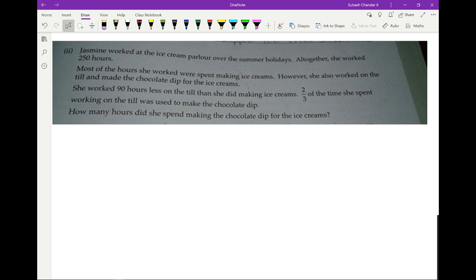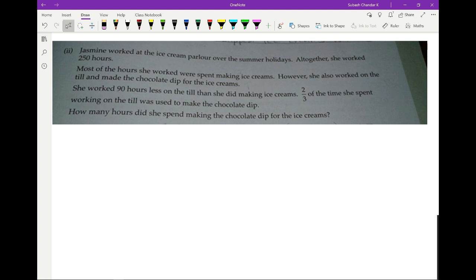This is not a simultaneous equation, by the way, this next question that I'm going to do, but it has a lot of elements in terms of learning how to construct equations. Taking all this information and putting it into a linear equation is a bit of a task, but we're going to try and work this through. I'm going to show you guys how to break this question down into a linear equation and then solve it.